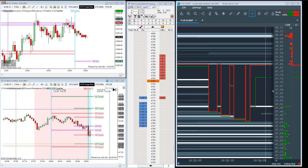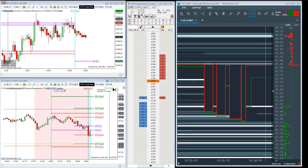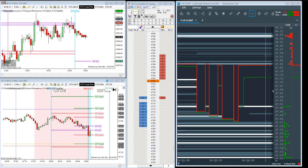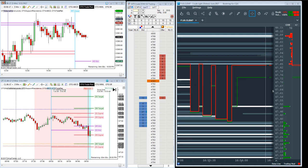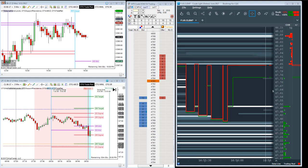So we had a good day here at the Oil Trading Group, and we're going to talk a little bit about that day in just a few moments. But I want to spend a quick minute talking about a really good discussion that we had in the trading room today about risk-reward. Our objective, of course, is to achieve asymmetrical returns. That simply means 2-to-1, 3-to-1, 4-to-1, or better risk-reward ratios.